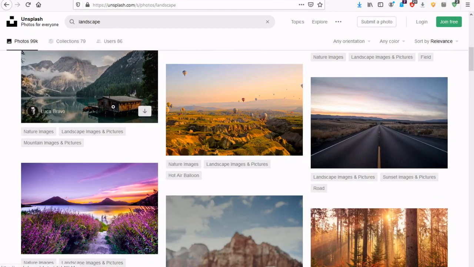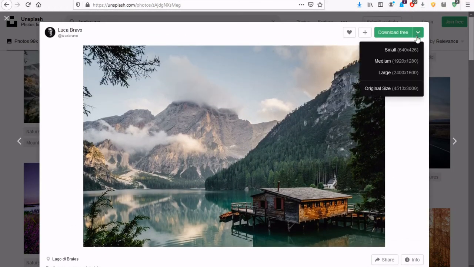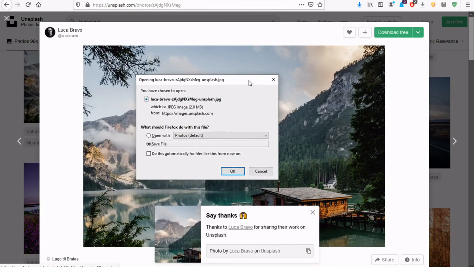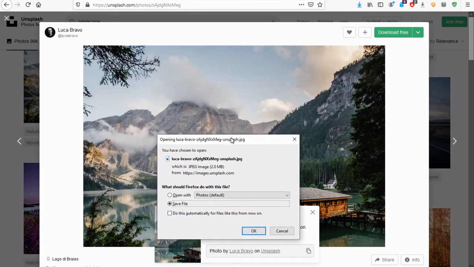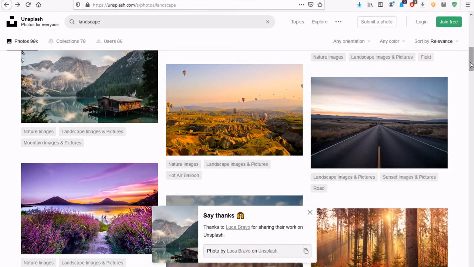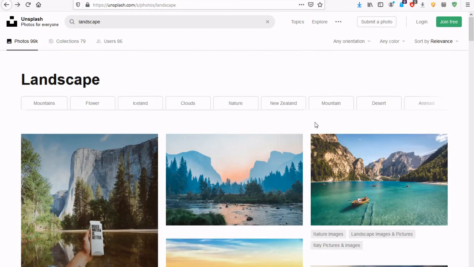And I can just click on one of these and there it is. It's right there for me. I can download it completely free, any size, and it'll come up with a little window that says right here, you can thank whoever that is by putting in the description, hey, look, this was taken by this person. You can just use this image and paint it. There's so many different things up there, and you don't have to worry about copyright infringement or anything like that. You don't have to worry about images that you find on Google. This is royalty-free images that you can use in reference to your class.